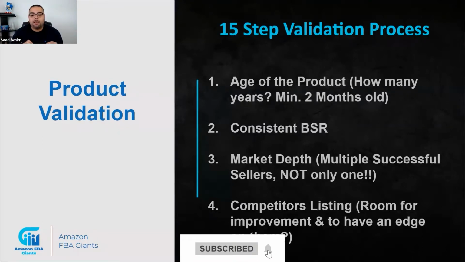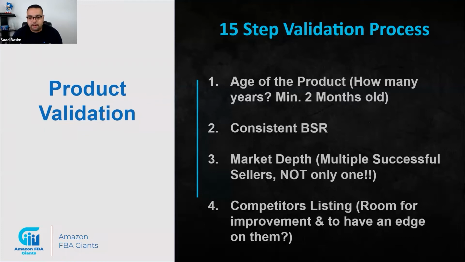Number 4, you need to look at competitors' listings. Competitor listings are very important. For the brand I'm launching, this is one big thing for me because all the competitors' listings are lacking a lot of things. They have a lot of room for improvement, so I can have an edge on them. I'm competing with 6 competitors selling the same product as me, but I have a much better quality product, a little bit modified. I differentiated it.